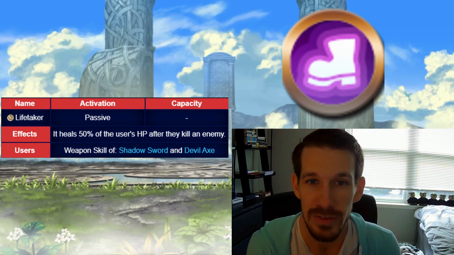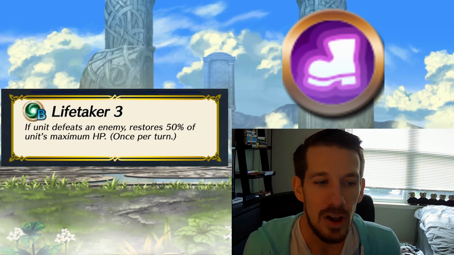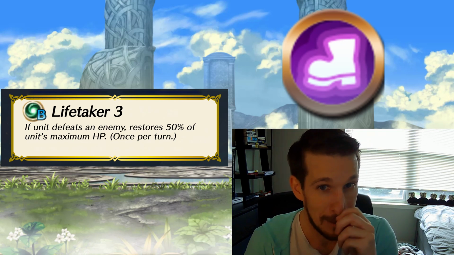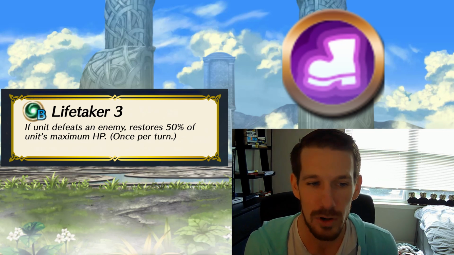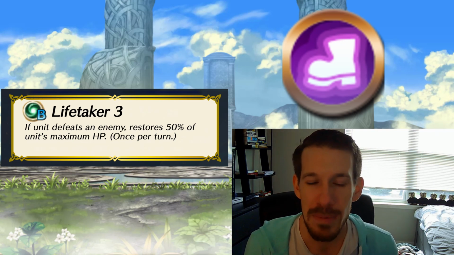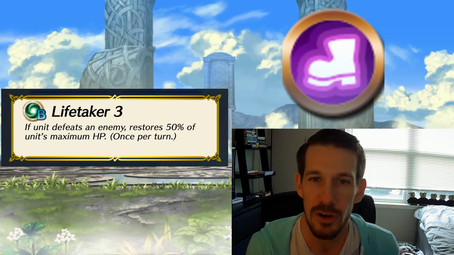So this will be a Tome-Exclusive Skill, because it is a Tome skill in all of the games it appears in. And the way I've translated that is as a B skill, kind of like Renewal. So if unit defeats an enemy, restores 50% of unit's maximum HP. And I've limited it to once per turn, because if it's more than once per turn, it would get just a little bit crazy. So I think this is a good skill, but I don't think it's the most impactful skill in the world. It definitely has its uses. It's a good thing for tank units that maybe don't want null follow-up for whatever reason, or, you know, there are plenty of good B skills to deal with, but definitely a contender as far as Tome B skills go.